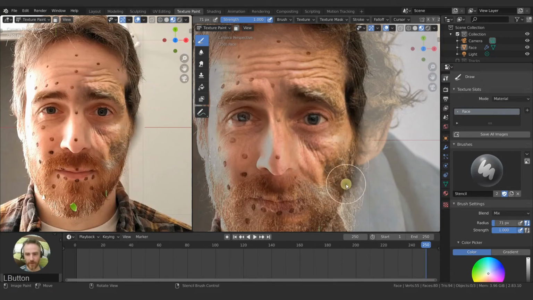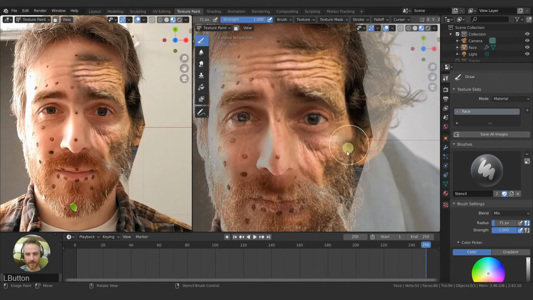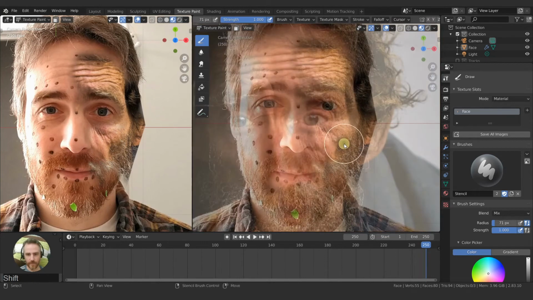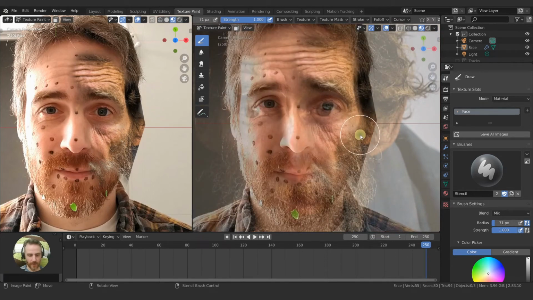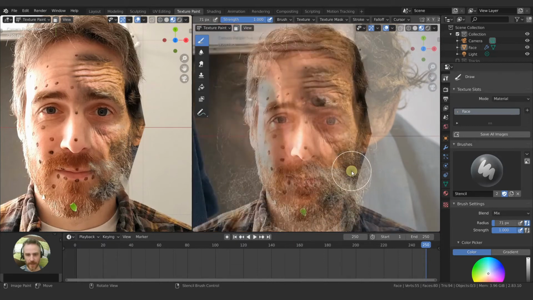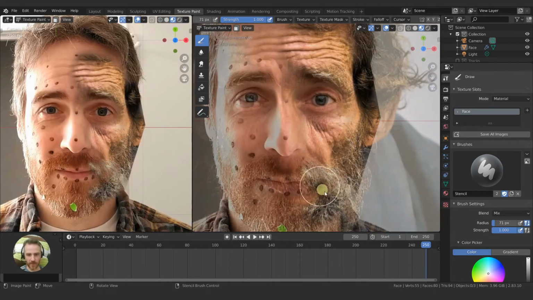Now I am going to go out here a little bit more because we can paint or erase this edge here. So I'm going to go all the way to the edge with this, and I'm only painting this half of the face for now because this is the side of the face that is in the light. So got to line that back up again, and it doesn't really matter a whole lot how lined up it is, as long as it looks good, especially with the beard and the mouth. They're going to be in different positions, which is fine.